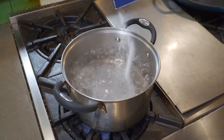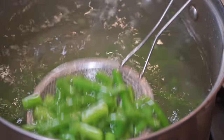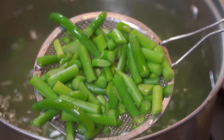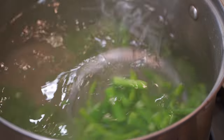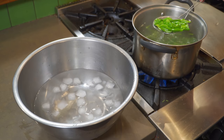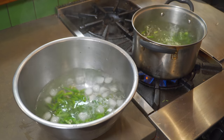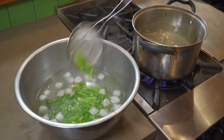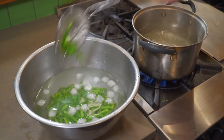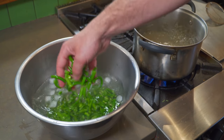It does not have to be perfect as it's all going to get blended up anyway. Now some boiling water here — I'm just going to salt it and drop in our garlic scapes. This is called blanching, something you're going to do with green vegetables mostly. What it does is bring out an amazing green color and also slightly cooks whatever it is. These garlic scapes are a little tough, so I just want to soften them up a little bit and bring out that amazing color. After about just a minute, I'm going to get them straight into ice water.